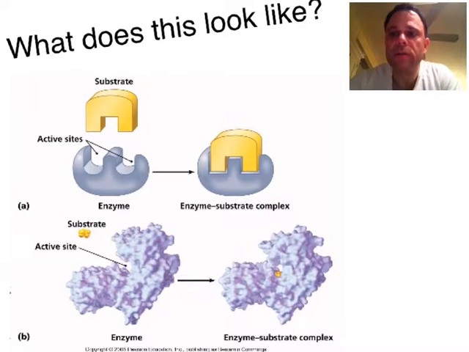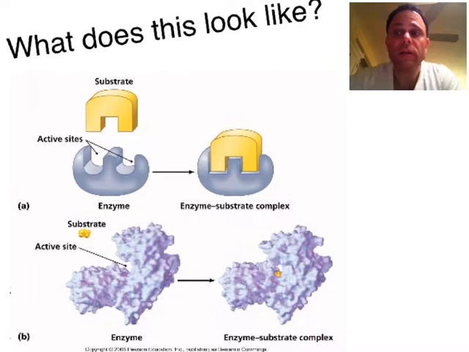So what does this actually look like? Right here we have an enzyme drawn more like a cartoon and a substrate, and they fit together. We call this the lock and key model. The enzyme and substrate lock together, perfect fit, they work together. But down below is a real representation. This is a protein, and look at its very unique shape. Here is a substrate, and the substrate is now located inside the active site and the enzyme works.